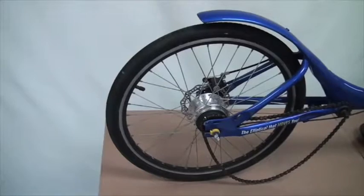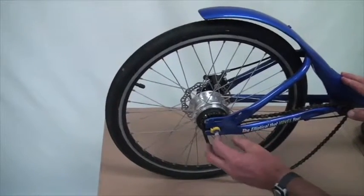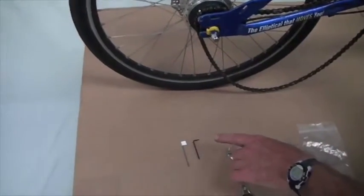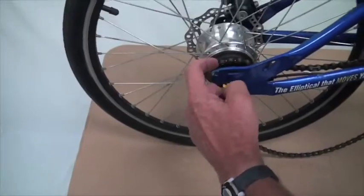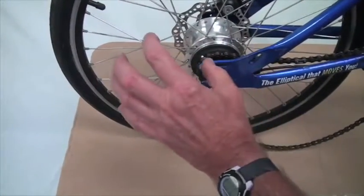If you're disassembling your 7i, the rear wheel comes apart slightly differently than the 3i. It doesn't have a bell crank. It has a cassette pulley. And we're going to use one of two tools that you'll have in your toolkit, either a 2mm Allen wrench or a short spoke length, to rotate the cassette pulley around, disconnect the shifter cable, and then we can pull the rear wheel out.